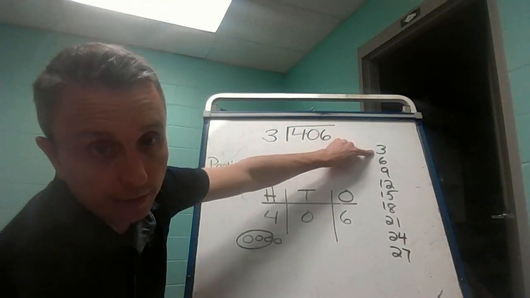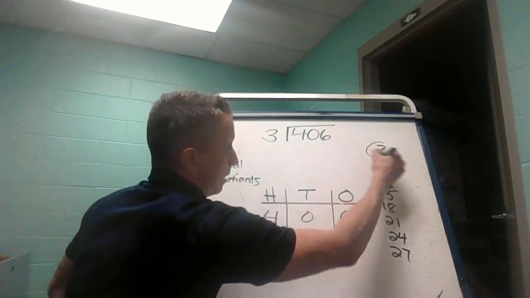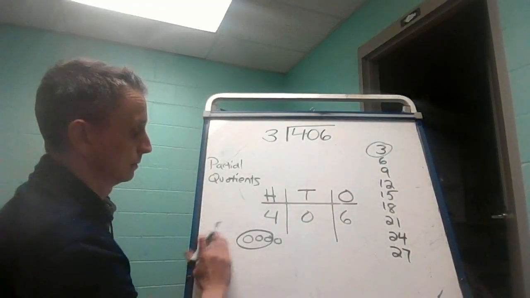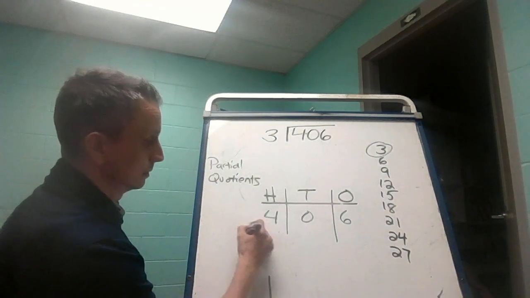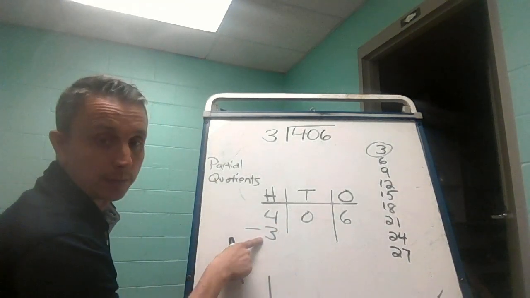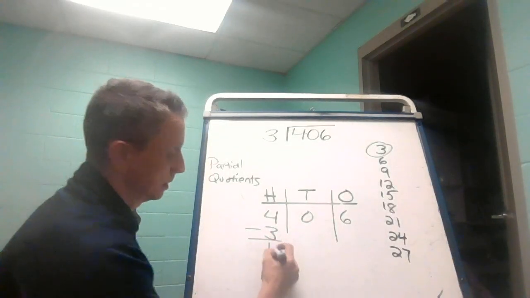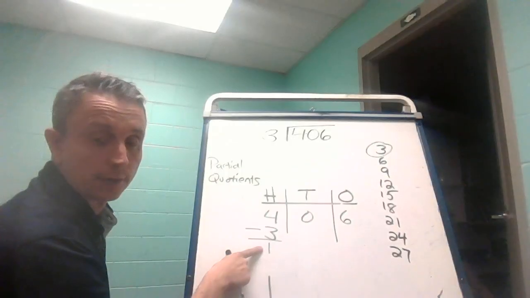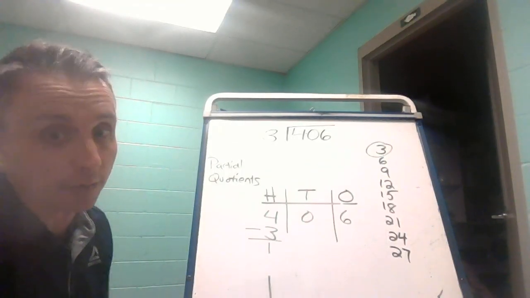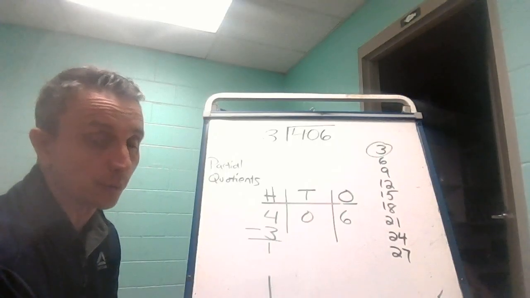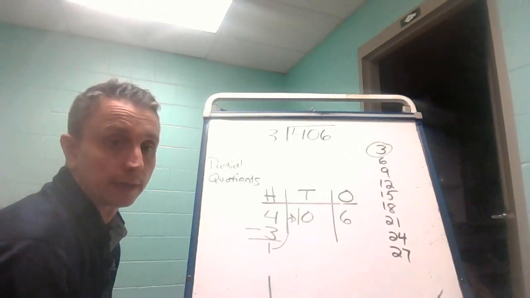Thinking about it over here, that's the first multiple, so I can make 1 pile. I take away 3 because that's how many are in 1 pile. And I have 100 left over. So I'm going to take that 100 because I cannot make another pile of 3 with only 1. And I'm going to move it over there.